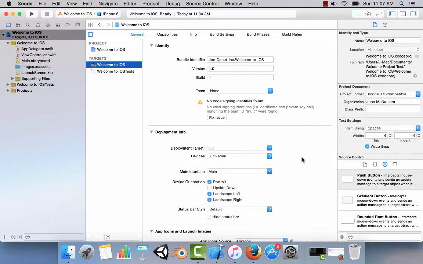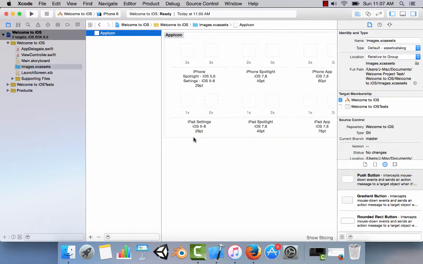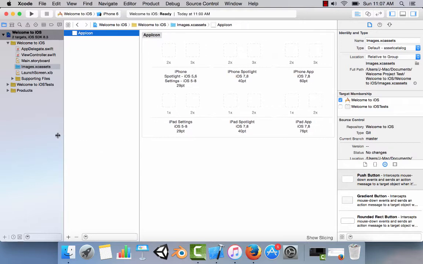Alright, first thing we need to do is obviously we need to create an icon for our application. So you're going to scroll down here to App Icons and Launch Images, and you're going to click the settings, which is this little button over here. And let me see if I can make this a little bit different size, that way we can see good. All right, now because we're making our application for all the different devices, we need to have icons that support all these different resolutions. What if they have the Retina display? What if they don't have Retina display? That kind of stuff. So that's why there's all kinds of windows here for the icons to launch our application.